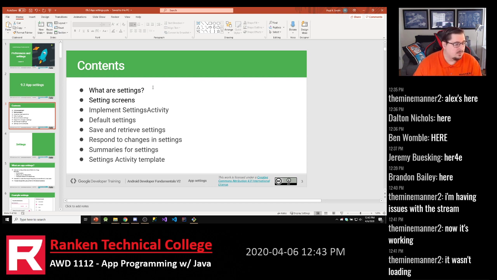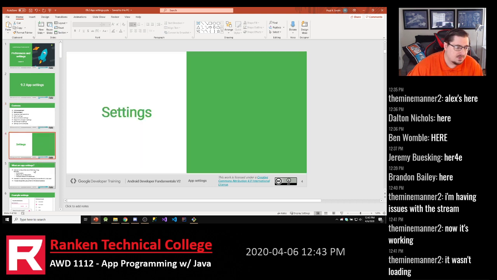And then finally, we'll talk about the SettingsActivity template, which is built into Android Studio and ideally makes this process a little bit easier to get up and running. Whether or not it does that is really up to you, especially if you're doing a really simple settings screen. Then using the settings activity template doesn't necessarily save much time, if any. But if you're doing something more complex, it can potentially save you time.